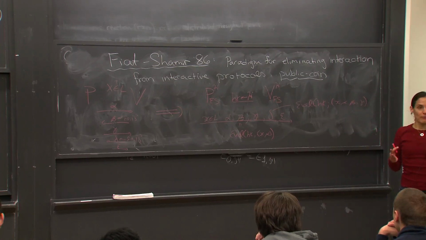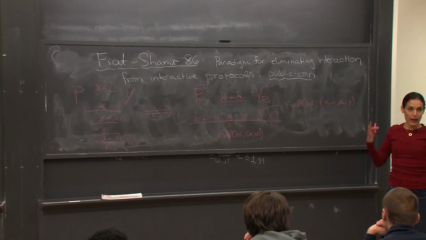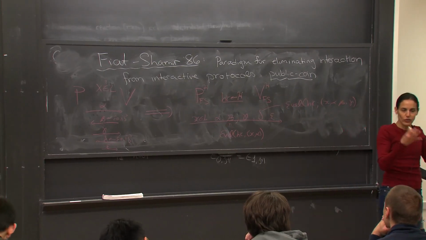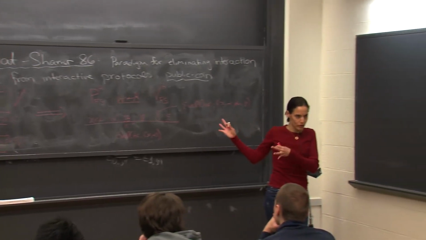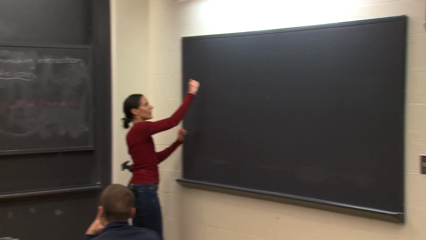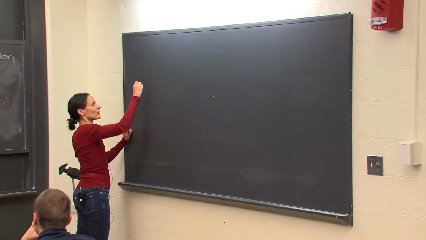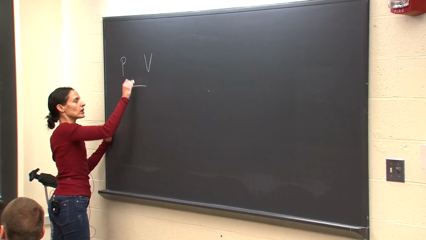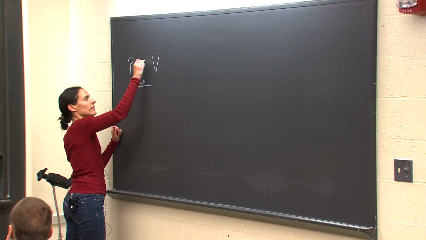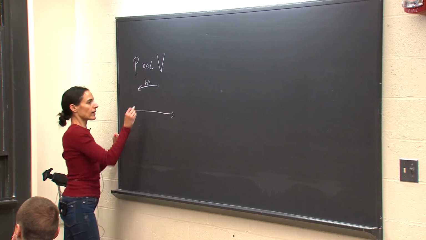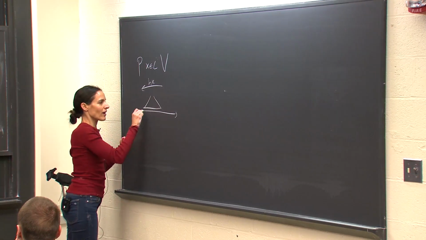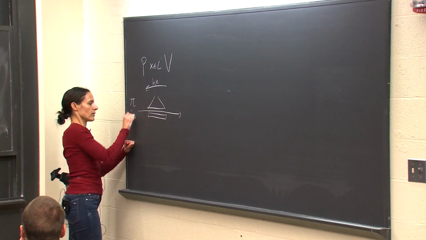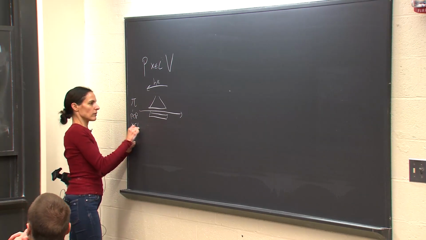So note, for example, if you think about the Kilian-Micali protocol, you may not remember it, but let me write it here just to refresh your memory. You don't need to actually understand this, but since it's such a nice protocol: there's a prover and a verifier. The verifier sends a hash key. The prover wants to prove that X is in L. He does a Merkle hash of the PCP. So he computes a PCP, pi, which is a PCP for X in L.